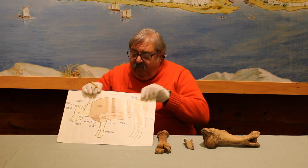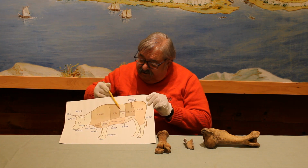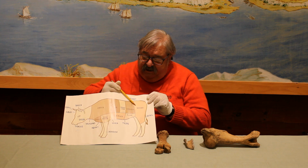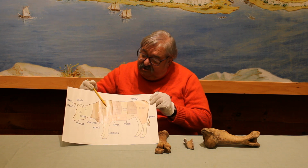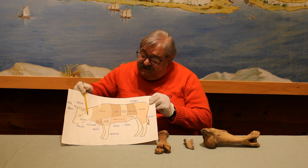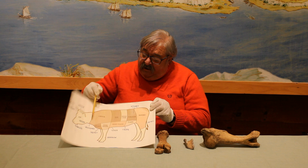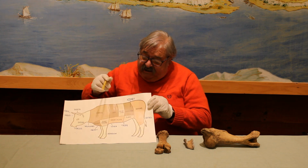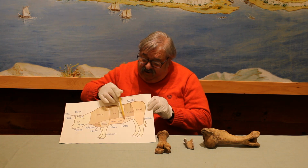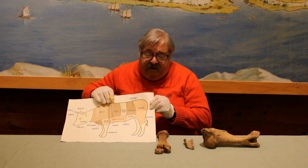Now, the beef, again, is a very large animal, and the farther down you go on the beef, the more tough it's going to get. The prime and good cuts are up on the top here, your rib, your steaks, your rump roast, etc., even your chuck roast at this point. But as you go down, even the neck is very tough because the muscles in the neck move the head back and forth. As you get into the shanks and the belly and everything else, it's going to be tougher, and it's going to take more preparation to make those.